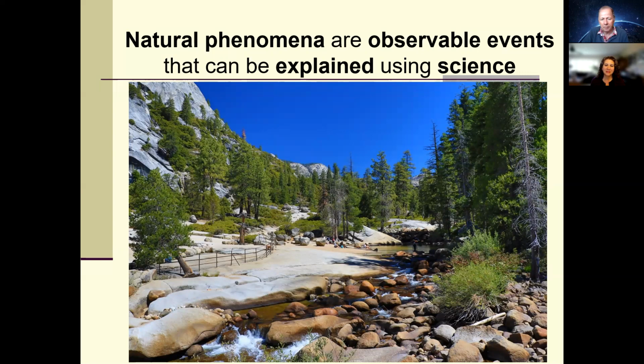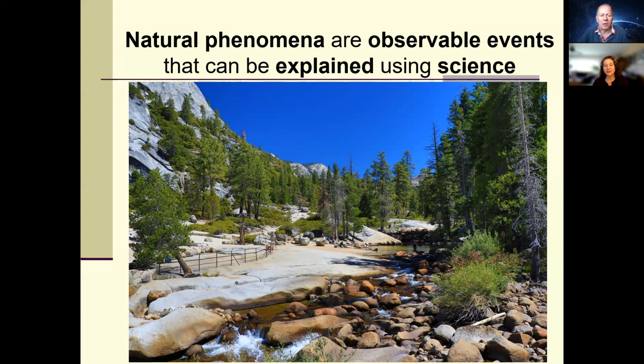And, you know, we don't tend to think of a blue sky, although it's a wonderful sign for a day, as a phenomenon. And I think we really want to rethink how we think of that word. So phenomena do not have to be phenomenal. I think sometimes we want to find these really spectacular events as phenomena, but for the blue sky, there's some really great science you need to explain why the sky is blue, or why some of the trees are green and others are gray, or why the rocks are the shapes they are. So again, phenomena, look at the heading of this slide. They're things that we can explain using science ideas.